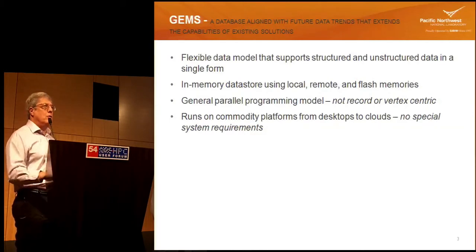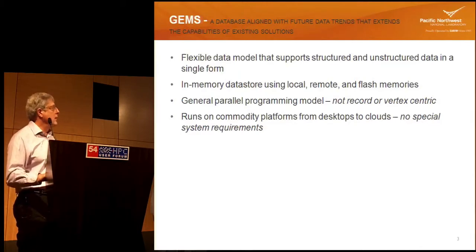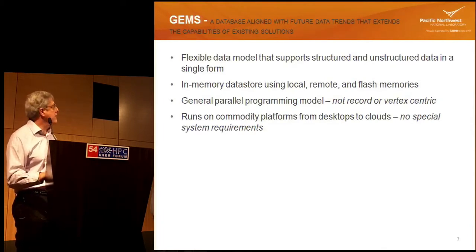Because the data is stored as a graph, we want to use graph algorithms in order to process the data. So we don't do selects and joins. We don't take the data stored in triple column stores or in graphs and then squeeze it into tables in order to do a series of selects and joins. That saves us lots of memory, lots of computations. I'll give examples of that. And it's really the reason why we outperform current systems that are out there today.